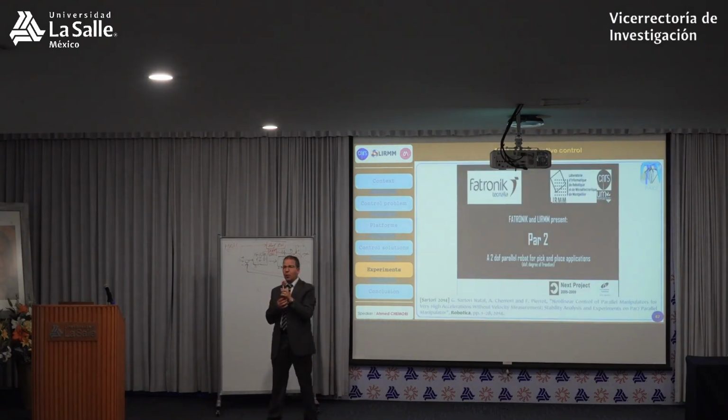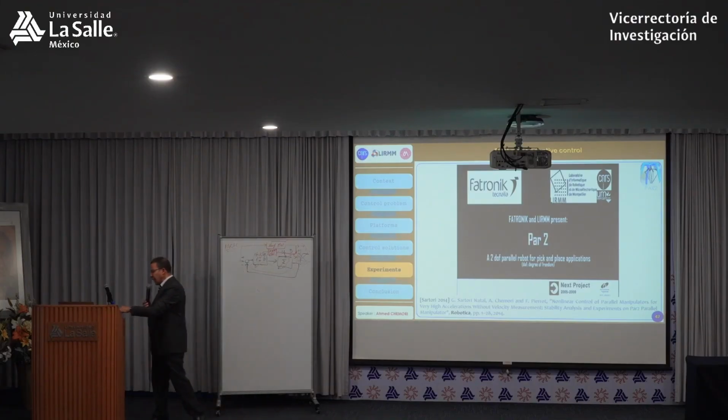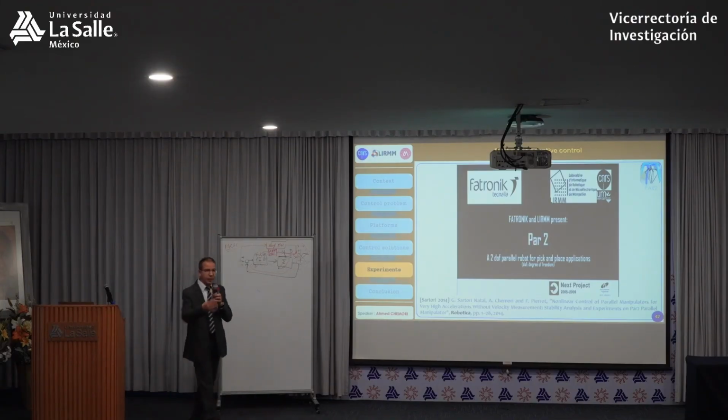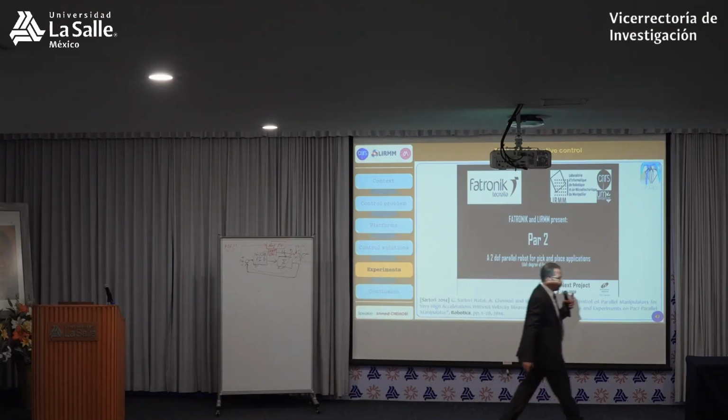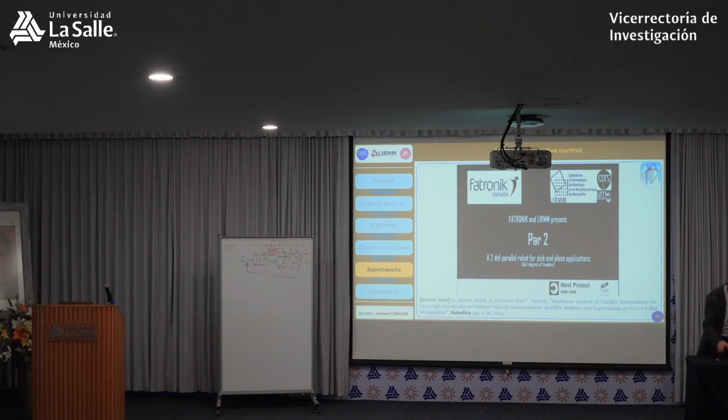First of all, one of the controllers that we developed was a dual-mode adaptive controller. I didn't detail the controller here, but you can find it in this paper. And we did experiments on this parallel robot. For pick and place, as I told you before, you can have the case where you take an object, put it here, and repeat the operation. So you operate in a plane. You need just 2 degrees of freedom. It means that you need this motion and this motion.